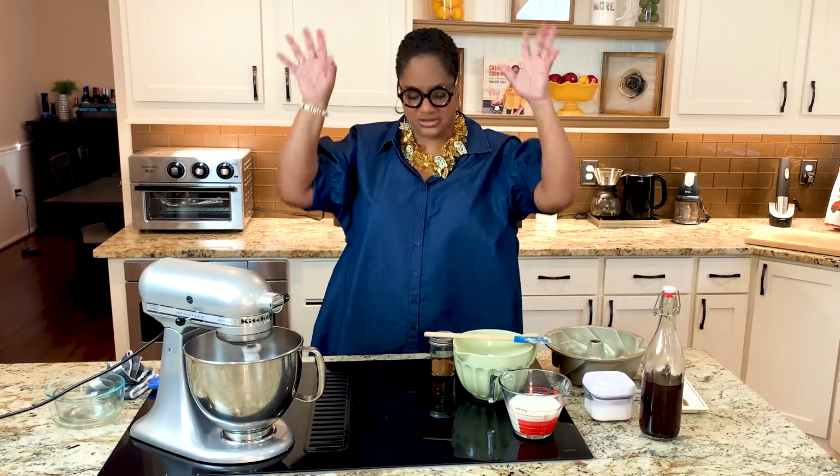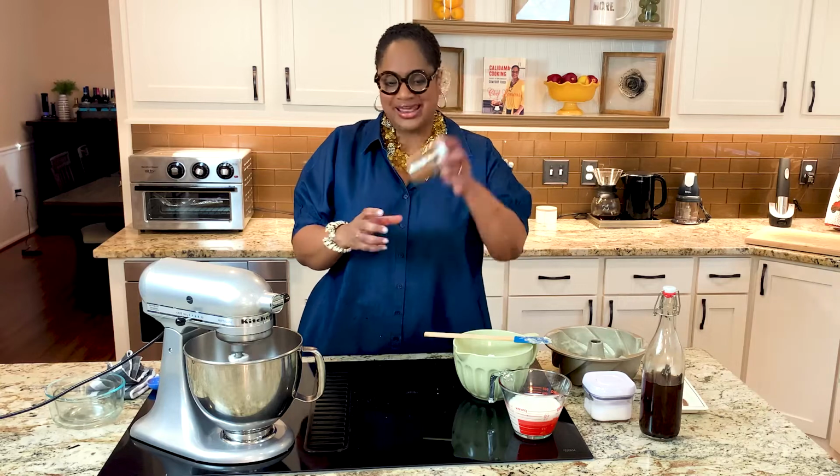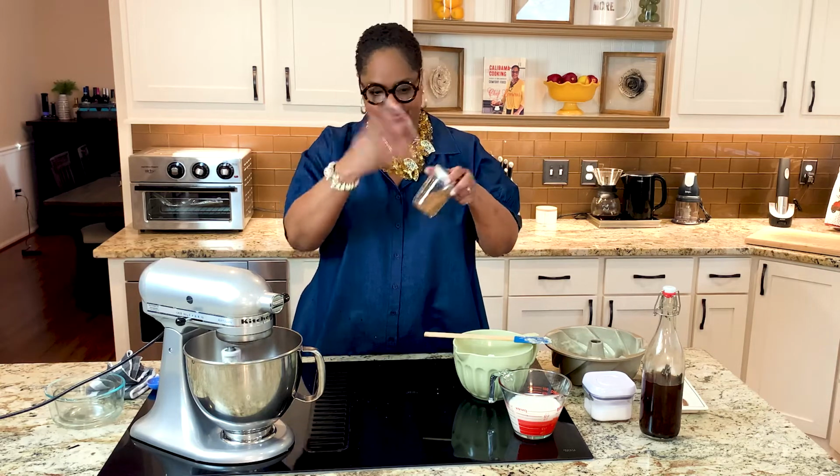You notice how I started a little slow that time because I didn't want it flying everywhere. I make this blend at the beginning of fall and I just keep cooking with it and using it and then fill it back up.